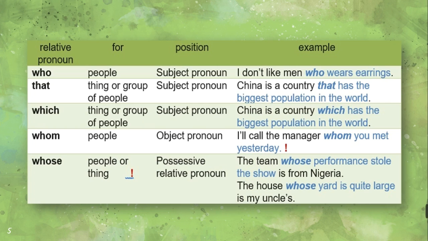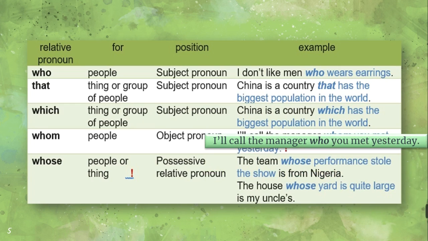I'll call the manager whom you met yesterday. This relative pronoun is used when the word which follows is the subject. However, the use of whom is recently regarded as too formal, and it is common to replace it by who. So we can say, I'll call the manager who you met yesterday, to reduce its formality.